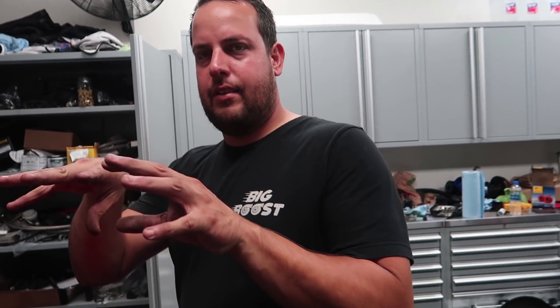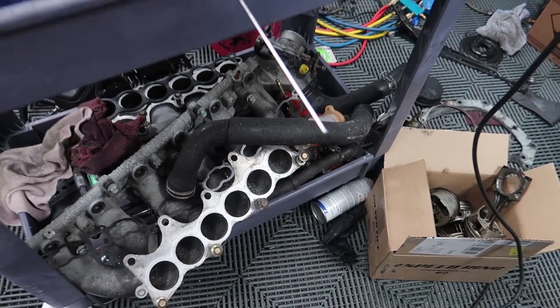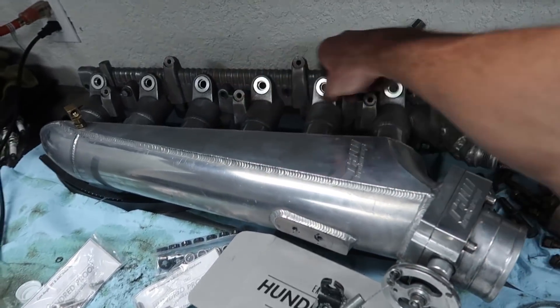You remember, Alberto — taking that manifold off in the parking lot, not fun. It'll be way easier because, just like the SR, when you have an aftermarket intake manifold you get rid of all the dumb crap that goes with the stock one. Technically that one's half aftermarket — it still has the stock stuff in the back, so half of it is aftermarket and half is stock.